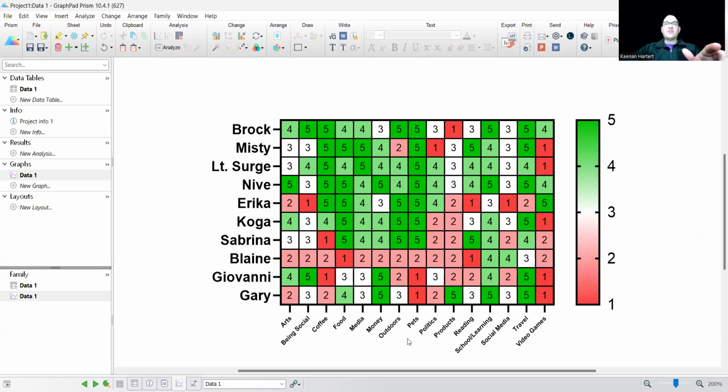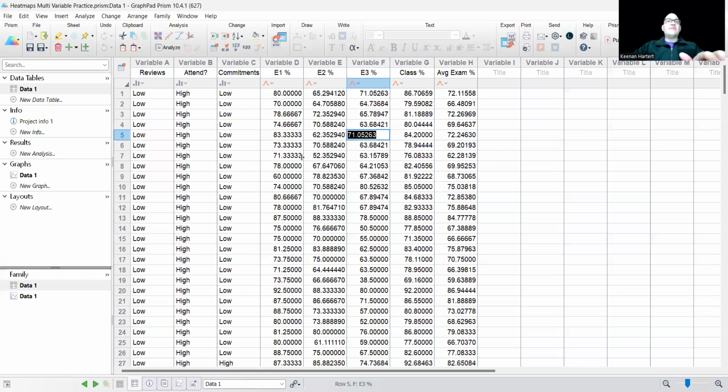So given that, let's actually transition over to a multiple variables setup instead. Now we're in multivariable over here, and you can see that in this format I have categorical setups right here: whether you did attend office reviews or not, if you did attend over 90%, that's higher. And if you did have work commitments that were either low, which is under 20 hours a week. Next, for every row, which is every student, we've loaded in exam 1 through 3, the total class percent, and then just the average exam for everybody.